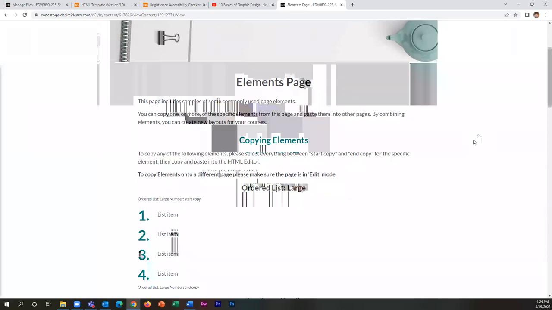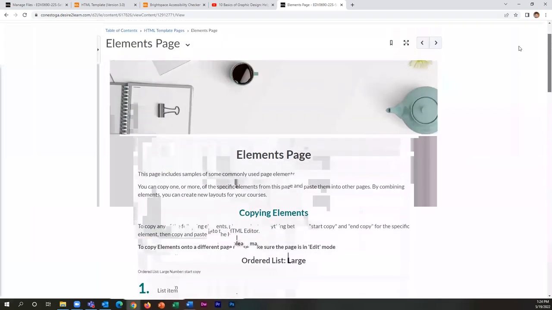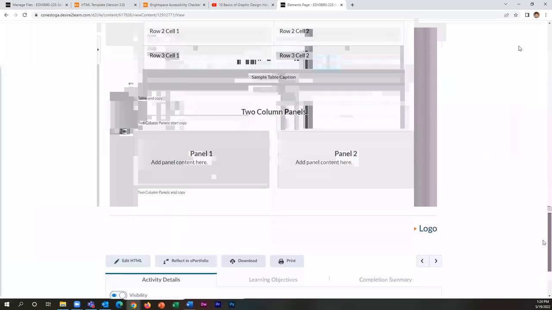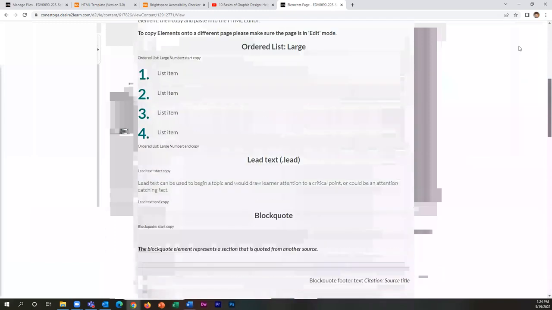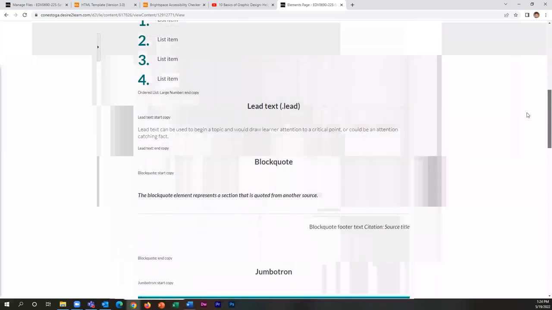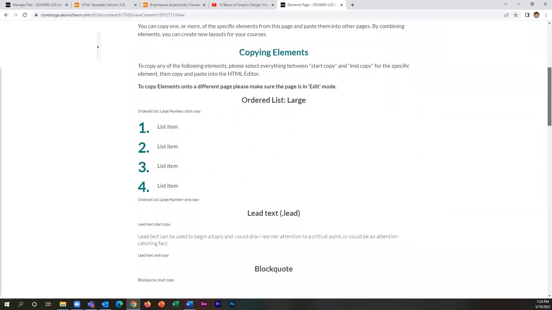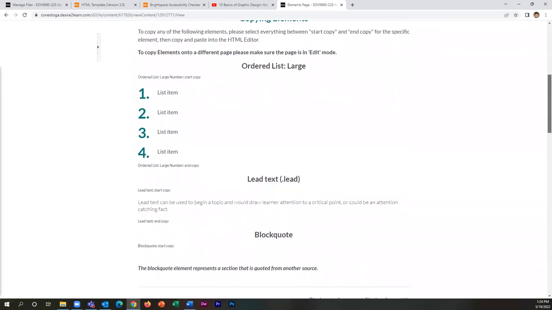Now that we've gotten through that set of predefined pages, we also have a page of just elements. All of these things together would be too much, and I don't know how your students would even parse through all of this, right? But what we're going to see is that when we sit down to actually build something new, we can start from any of those previous pages if they have the general layout that we want. But all of these elements are going to be available to us no matter what our starting point.